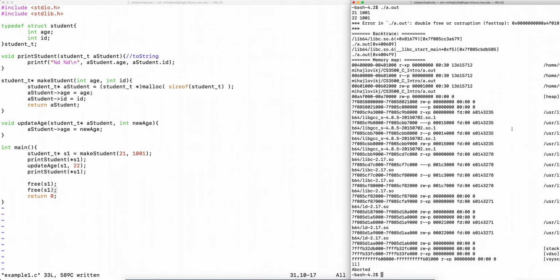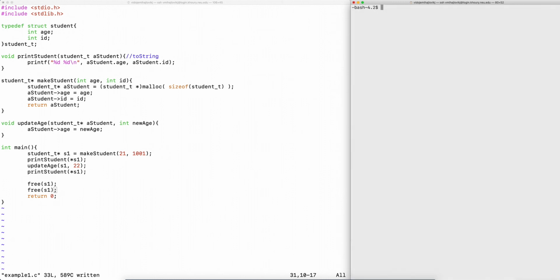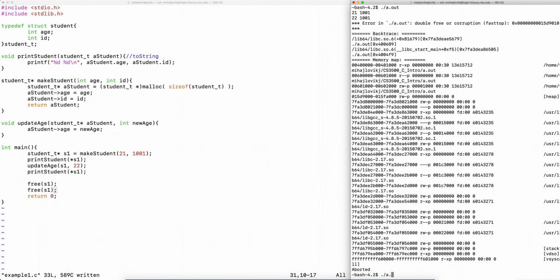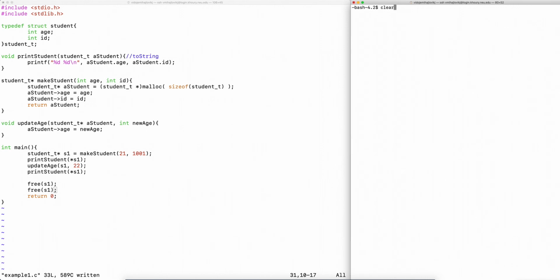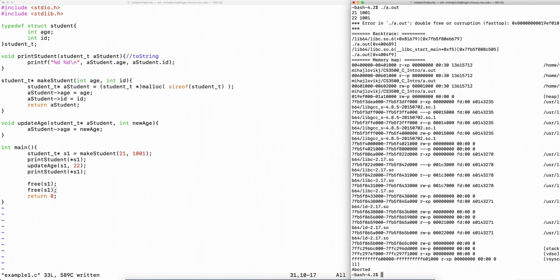All right, let me try running it again, see if I get the same. Okay, try again. All right. So as you will notice, the addresses change. Notice how the addresses are different, because when I run the program, I get a different memory space, different memory addresses. So again, when you take systems, all of this will be explained to you. You'll understand, to some extent, how these things work. Okay.